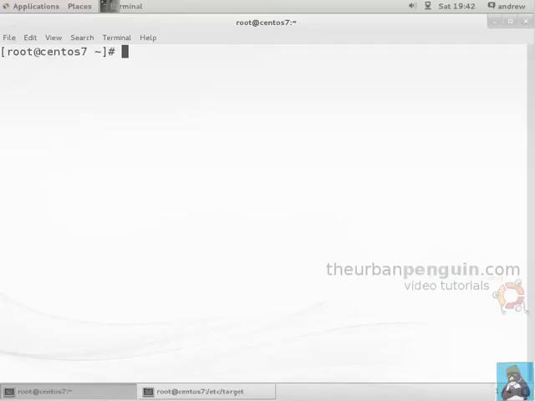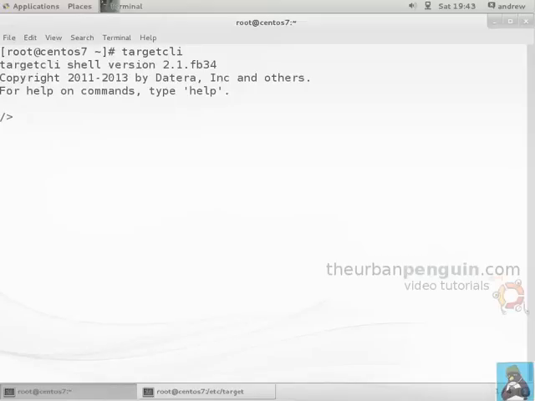The Target CLI I haven't installed, but it does come in its own no architecture package if you do need to install it. So you can see that I'm running as root, and I'm going to run the command targetcli, and this will take me through to my interactive shell for creating targets of different sorts.